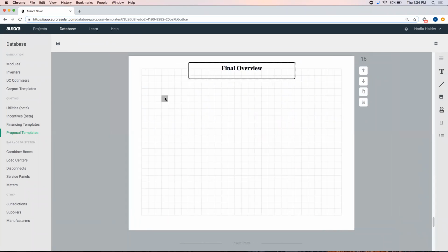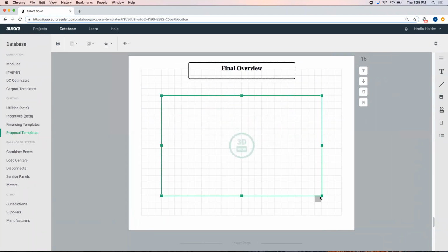We have our 3D unified viewport, so let me expand that. A quick update with the 3D unified viewport: if you'd like to show a 2D top-down view of the project as well, you'll be using this 3D option. In a little bit, when we do a proposal generation, I'll show you how to switch the image from 3D to 2D, my apologies. I'll show you how to switch that up.